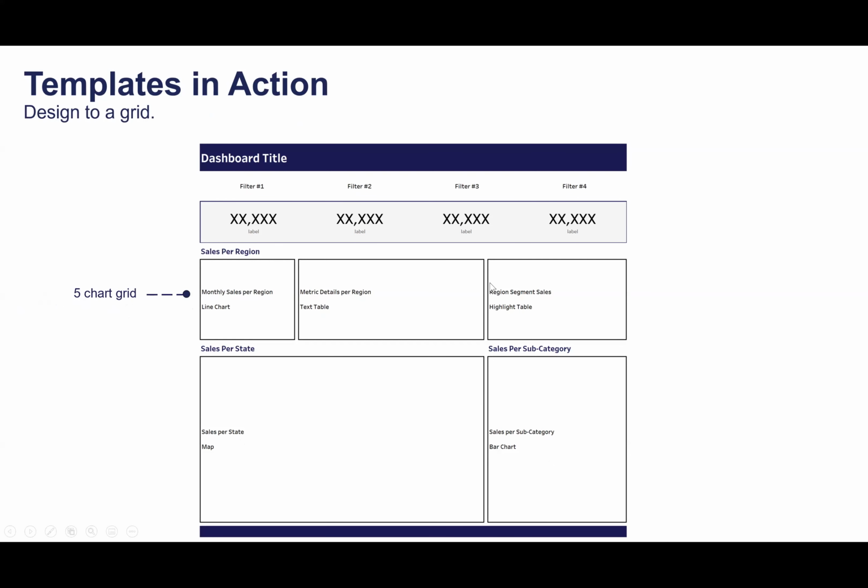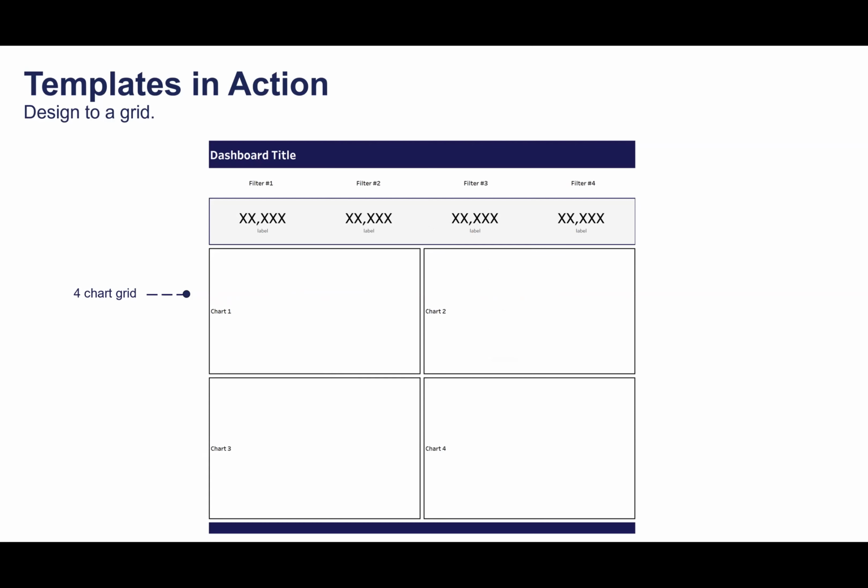If you think about reading a newspaper or a magazine, everything is pretty much laid out to a grid. It's a design principle to allow your users to read information and consume it in a grid-like format. It's the easiest format that users are able to consume information in. So here, I made sure that I'm snapping the right-hand corners and I'm aligning them. So this was what I would consider a 5-chart grid.